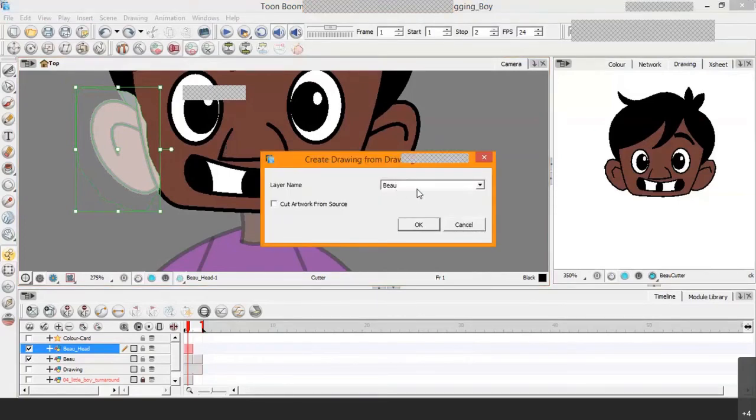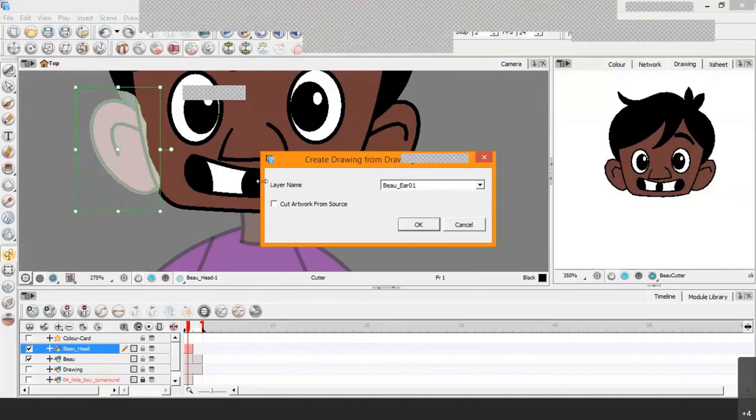And notice it comes up with view. I'm going to leave that first part and name this view underscore ear. But I'm not going to just leave it at ear. I'm going to put 0, 1 at the end of it. Now, this is just another industry standard that I learned from the animation studio. It could have been called left ear or right ear, but depending on who you ask, some persons will call over here your right side and over here your left side, depending on which side you're using. It could be your left or my left.